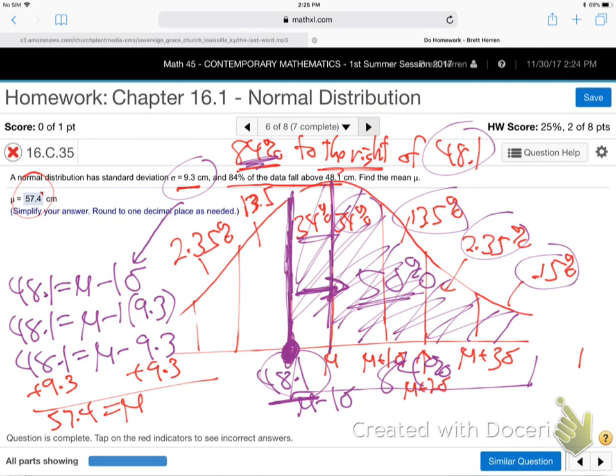That makes sense. So, every one of the problems from now on, the bell curve with the percentages, they say 84, you think, oh, that's the line 1 jump to the left, because that's 34 and 50, that's 84. So right down there, 48.1 must be 1 jump to the left, mu, middle, minus 1 sigma. Mu minus 1 sigma is 48.1. Put in the sigma, solve for mu. Good. Shall we try another one?